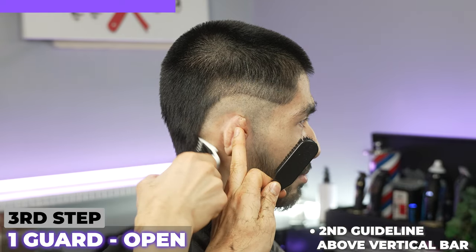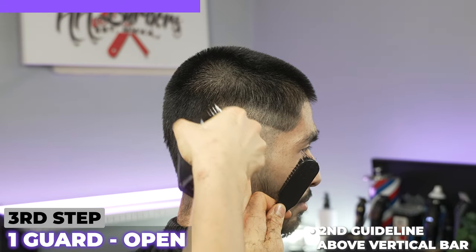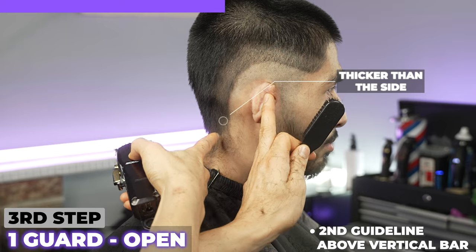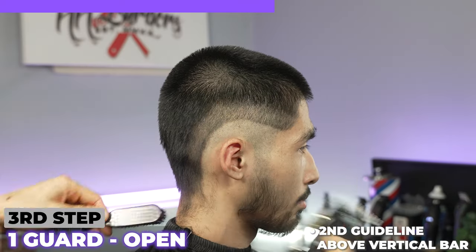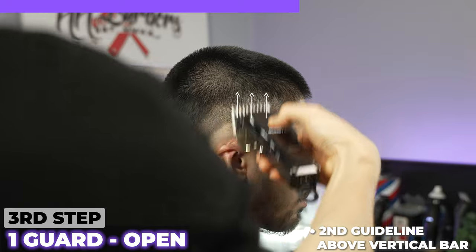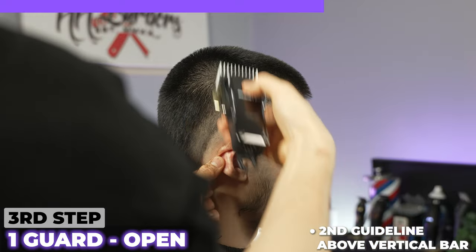I create another strip down here and I'm going to connect them now. His hair at the back is a lot thicker than the hair on the side, so we've got to keep that in mind. My next step is I'm going to freehand this. This is going to be a higher burst fade because he has a buzz cut.